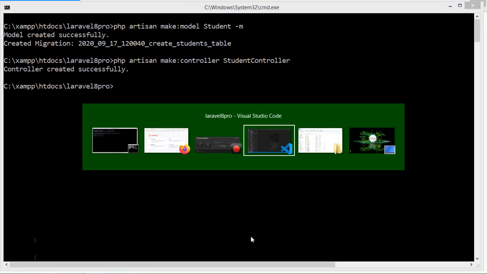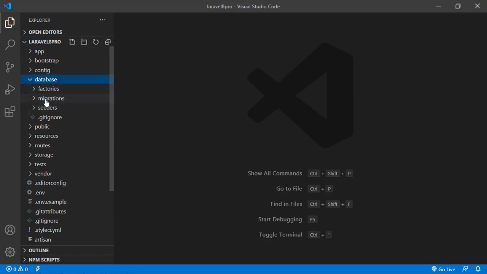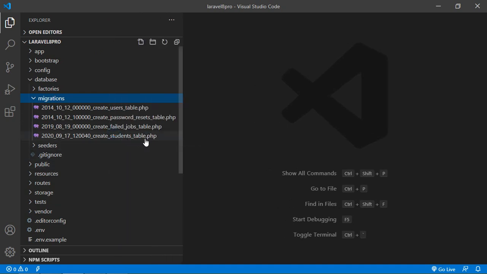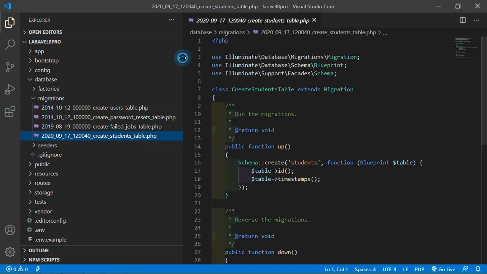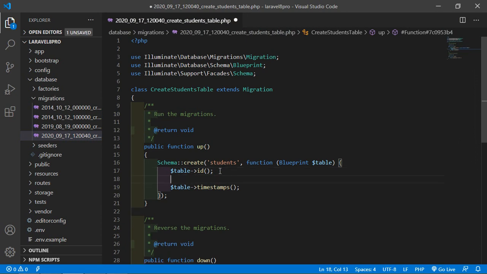Now switch to the project and go inside the database directory, then migrations, and from here open the create students table migration. Inside this migration, let's add some columns.